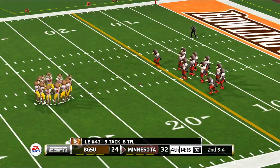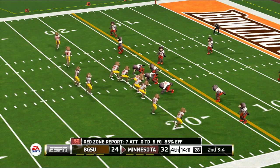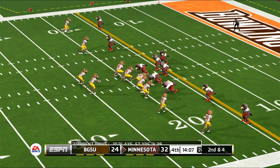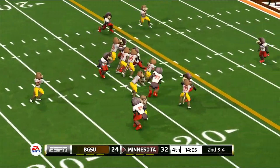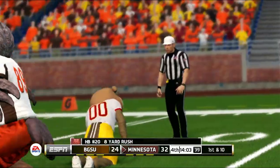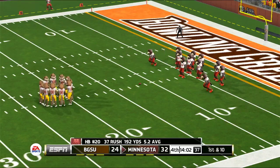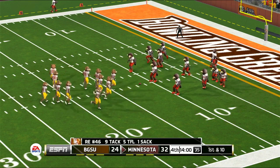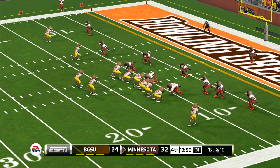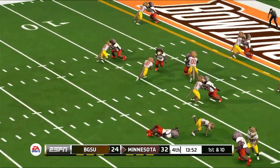It's the 11th play of the drive. This defense has been in this situation before. They forced a huge turnover when they were backed into their own red zone last time. And he's tackled after positive yardage. Well, that's another first down, Brad. That's the fifth first down on this drive. You know, this offense isn't hitting a lot of big plays, but they're very, very consistent with their execution. It's putting a lot of pressure right now on this defense.